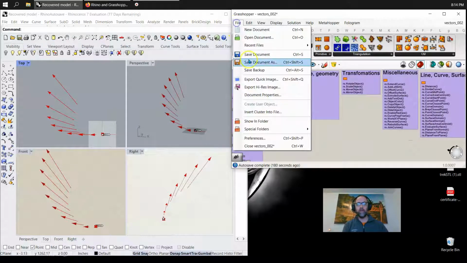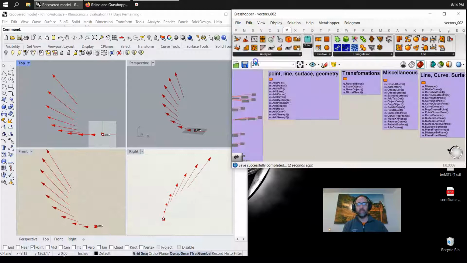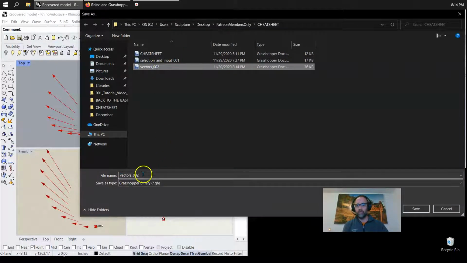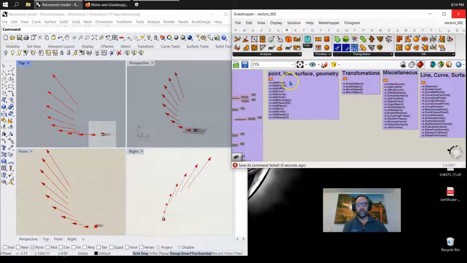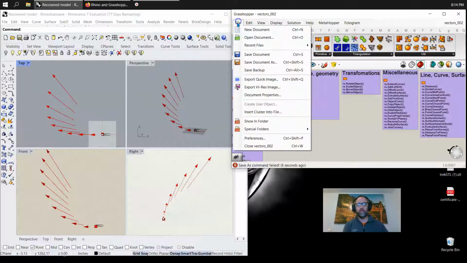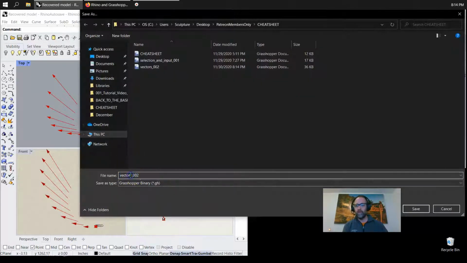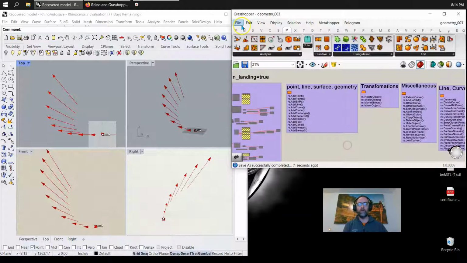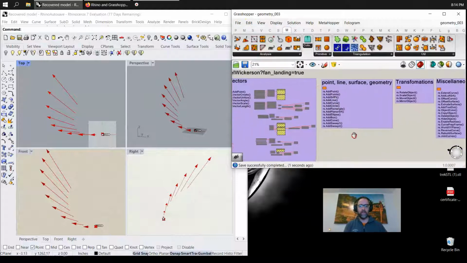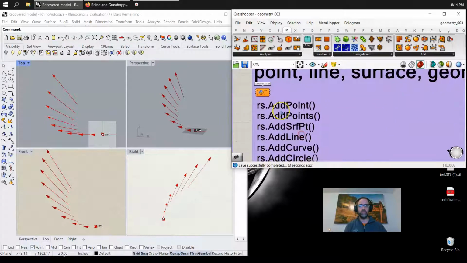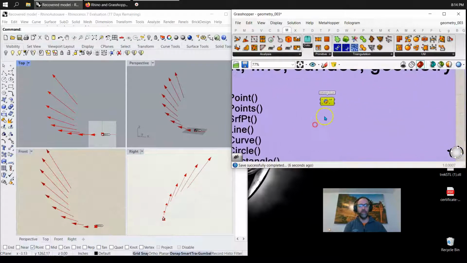We will now take that one and save that, and we'll save the next one as vectors. Actually, before I save it, I should see what I'm going to do. I'm going to call it point line surface geometry. I'll just call this one geometry. So as I go in here and hit save as, we'll just do a little geometry 003, and we'll start the third file in this set for my GitHub as well. So that's it, and we're ready to go, and we'll take a little save on that, and we're ready to jump into the first node's add point, see what we can come up with, and that should be pretty fun.